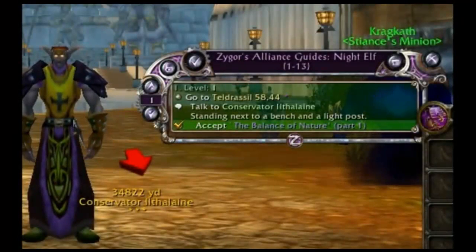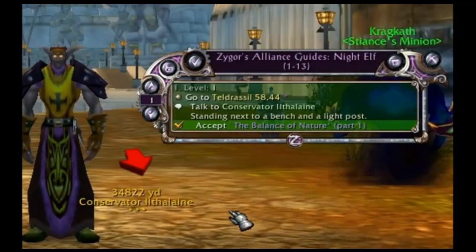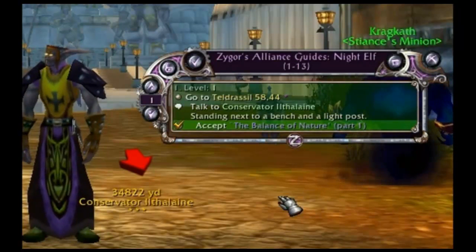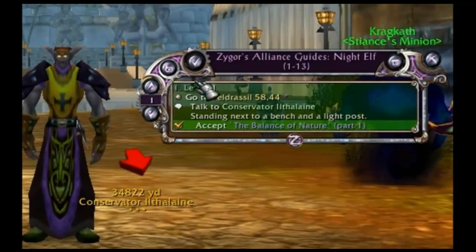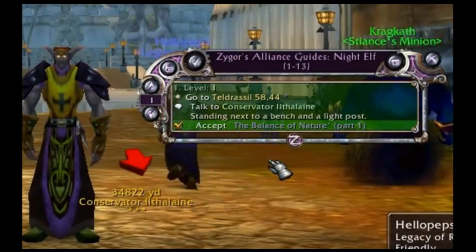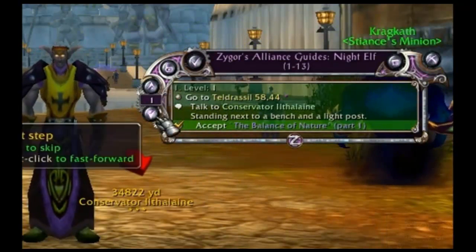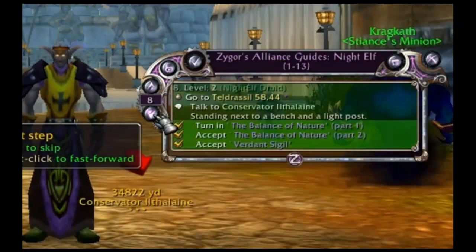Here's a level 46 Night Elf Druid that has never used our leveling guides before, not for 1 second. As soon as we enter the game, the guides recognize we are a Night Elf and automatically load the Night Elf 1 through 13 guide. Also, the guide immediately recognizes that the first quest has been completed by this character prior to using our leveling guides. So, since we're already level 46, we don't want to start at the level 1 steps. We want to get to the steps that are appropriate for our character's level.